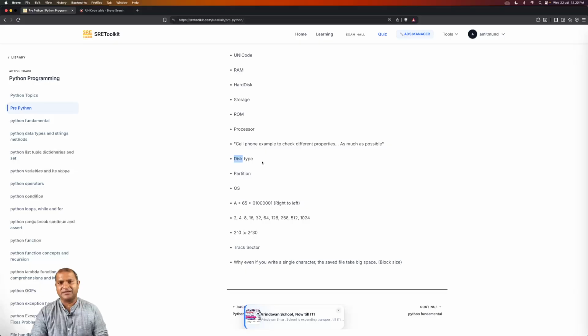Instead of buying a 1 terabyte regular hard disk, an SSD would be far quicker when you start up the code. You can also check what partitioning is, when you do a little bit of segregation of the hard disk. It's called partitioning.